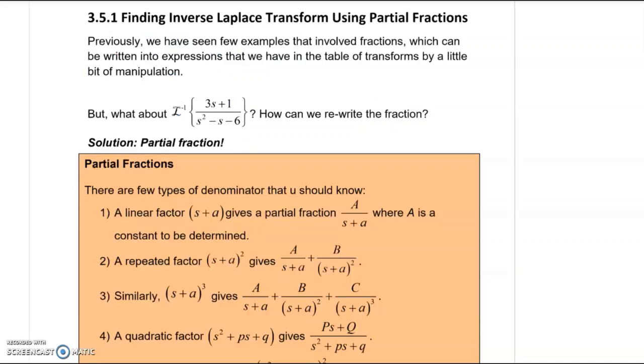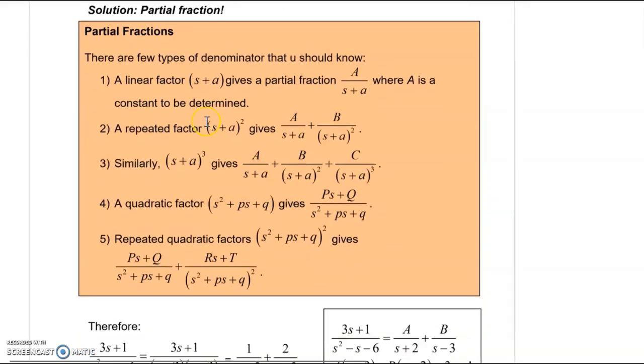The first approach is by using the partial fraction. If you can see here, these are the types of denominator that you should know in partial fraction. So I hope you can recall what you have before in Engineering Maths 1. You have solved integration by using partial fraction, so you are going to apply that technique one more time here. It's just that before this, you are dealing with the x variable, while in the inverse Laplace transform, we are dealing with s. So don't get confused with s and x. They are basically the same technique, the partial fraction decomposition.